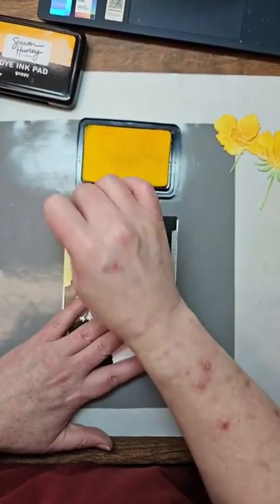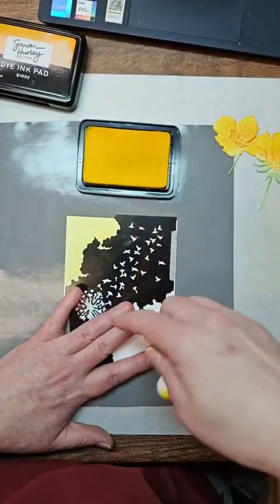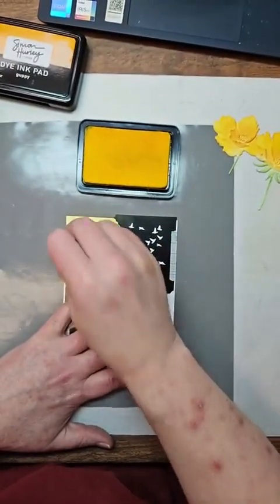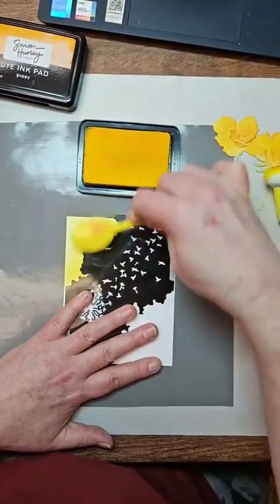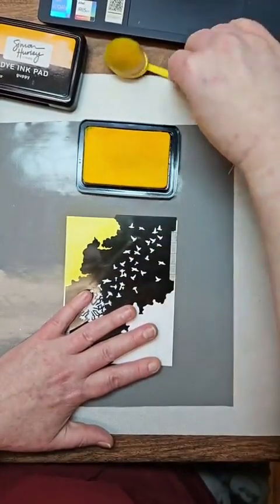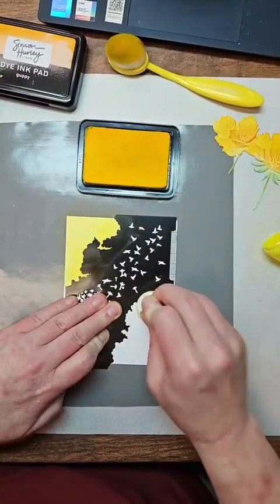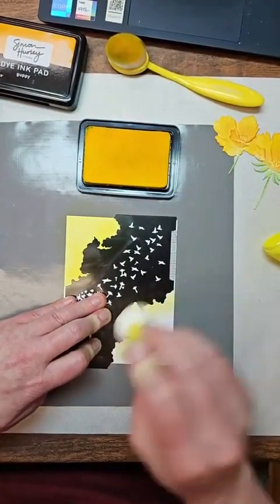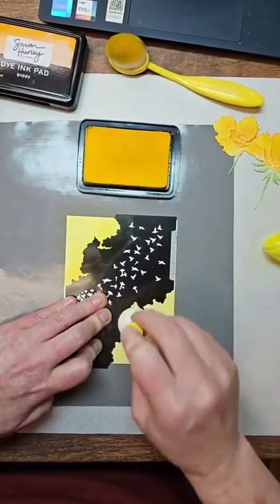I could also use the brushes with this. In here can get a little bit dicey, but that's okay, so I'm just gonna go with this. If I want to add a little bit more deep color, I can bring my brush in and you can see how the color is getting a little bit darker. Okay, just like that. And then I want to do the bottom part here. But with the pouncers, it is so easy to avoid the parts of the stencil that I don't want to ink. Watch me pick it up and I'll have a big yellow bird in here.